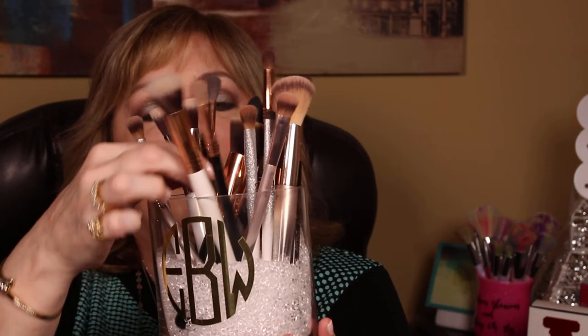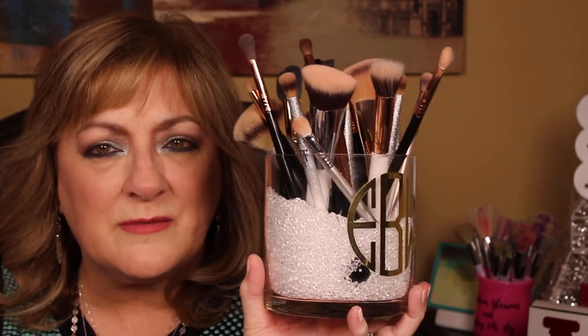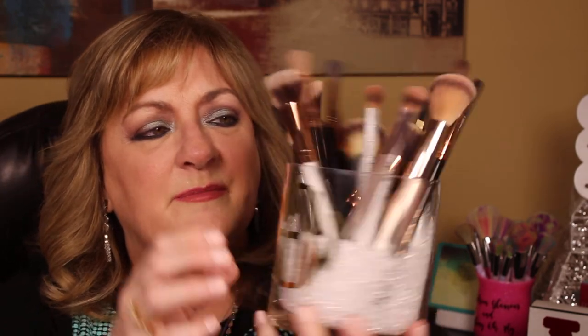I've already done my shadow, but I want to do my liner. This is the Maneater by Tarte — it's a pencil and a fine brush like my DHC. I've got a little fallout, so I'm going to use a dual fiber brush — dual fiber just means two different kinds of fibers, usually two different lengths — and just pop it off the nose and cheeks where the fallout fell. Wipe it off on your little makeup towel. My cute little container — I got this from ElleFowler's website, Shop Glitzy Glam. It's got my initials, comes with beads, and you could use it as a vase or to hold pens and pencils.